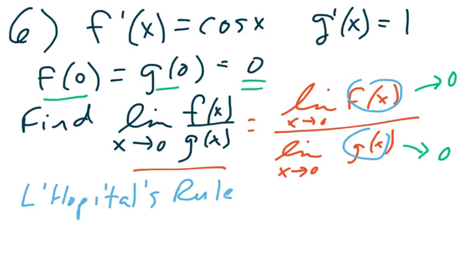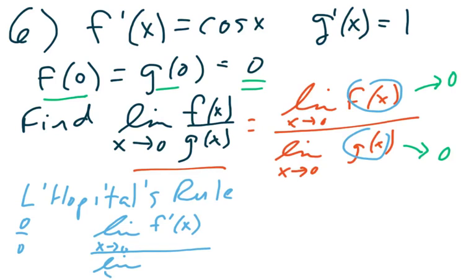And as a reminder, L'Hopital's rule says that if you were to get 0 over 0 when you first plug into a limit, what you're going to do is take the derivative of the numerator and the derivative of the denominator and then replug in. So what we're actually able to do is say, all right, now I have the limit as x approaches 0 of f prime of x divided by the limit as x approaches 0 of g prime of x. So we're just evaluating now the derivative of both the numerator and denominator.